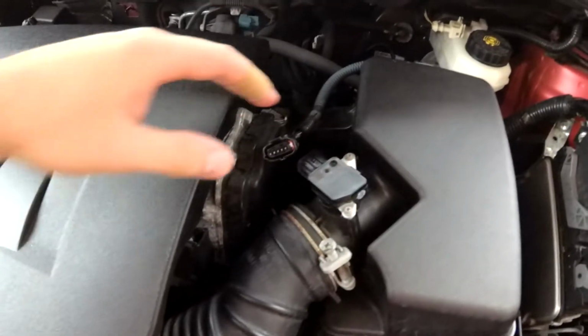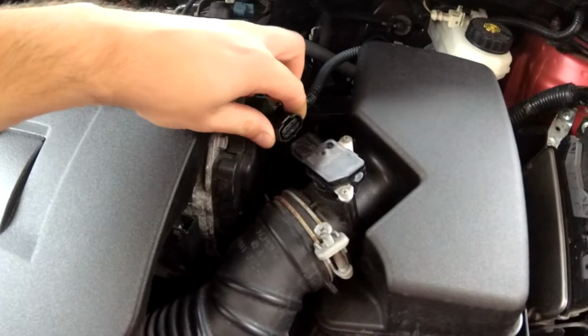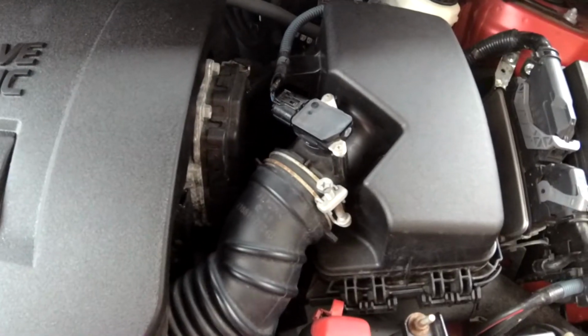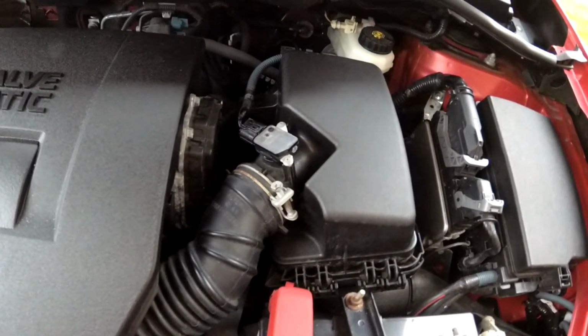Alright, the last step is to plug back in the electrical connector, and you should hear a click when it's fully seated. Alrighty, and then you're all set. And that is how you clean the mass airflow sensor in a 2016 Scion iM.